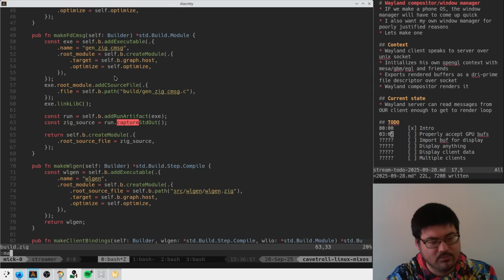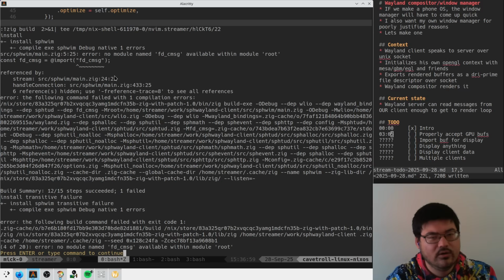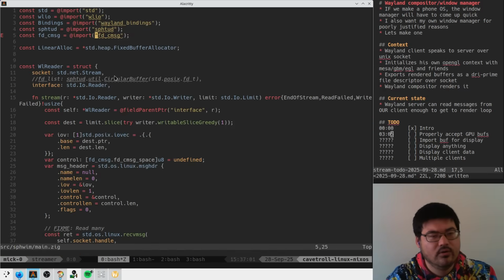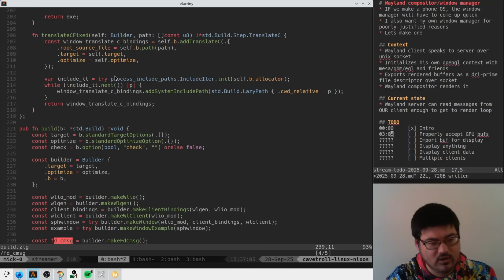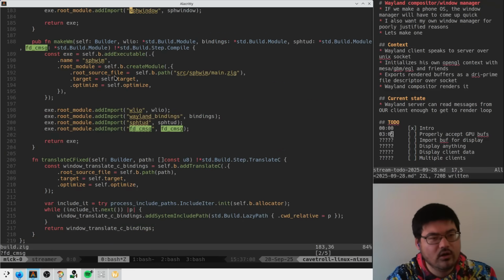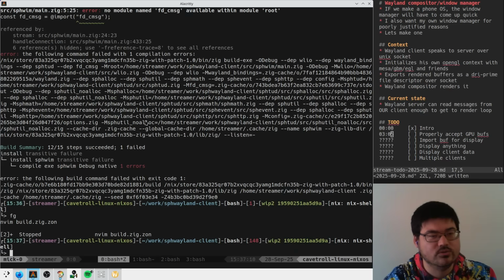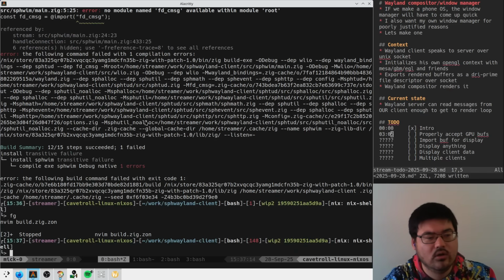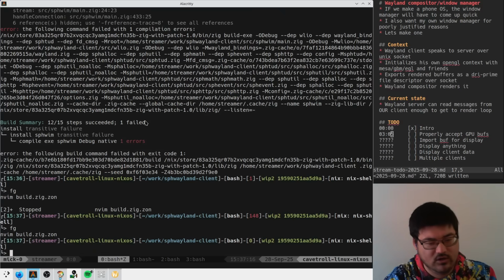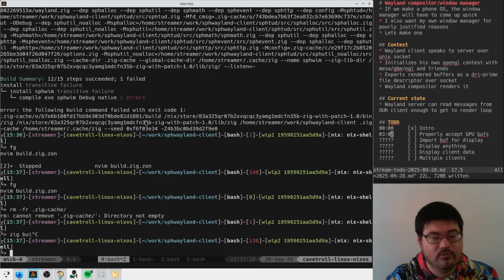I don't understand what the problem is. I can see it right here. FDC message is there, no? It's part of the exe root module. And it works on jump to definition. Why is everything so hard, man?